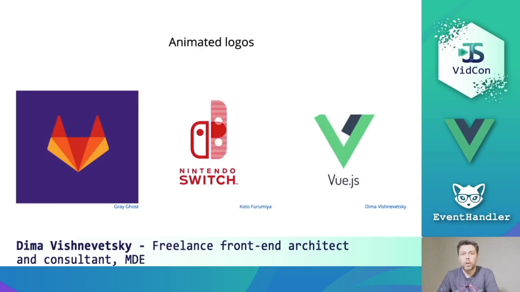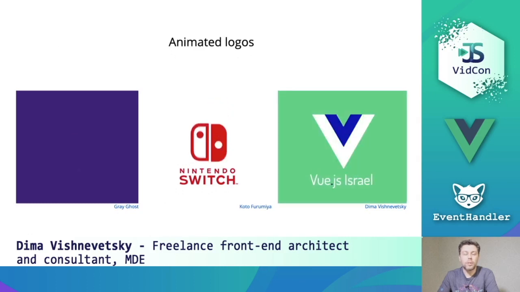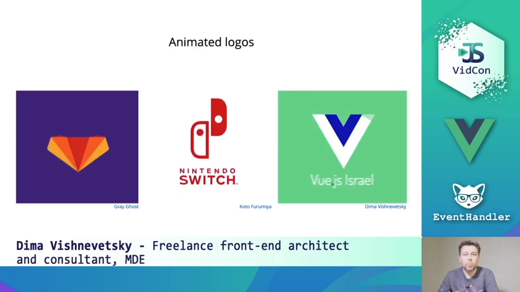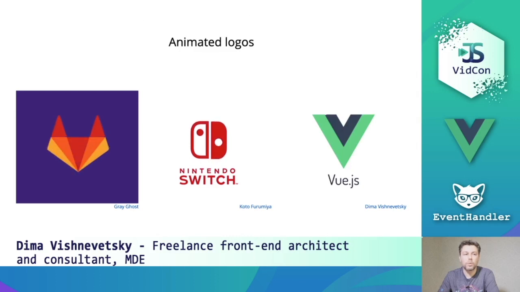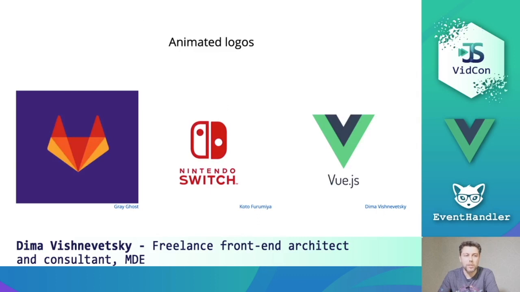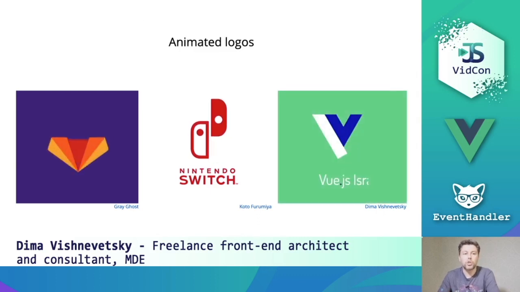So of course, when talking about logos, you can definitely create animated logos. SVG is a great format to do it, and it's very easy to do an animated logo with a bit of CSS or JavaScript, depending on what type of animations or interaction you want your logo to have.